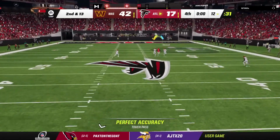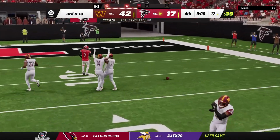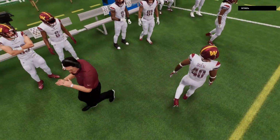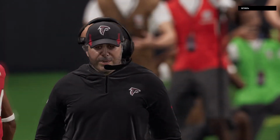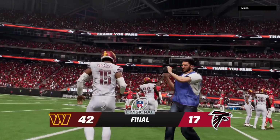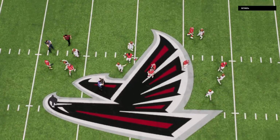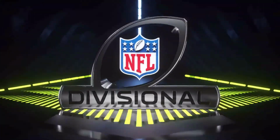He's going to let it fly. And that will be incomplete as time has run out on this football game. And they have secured a spot in the conference championship, and now you can start to smell it at this point in the season, can't you? You really can, because the focus has been one game at a time, not looking ahead. But when you get to the conference championship game and you know you're there, the Super Bowl does loom in the future.